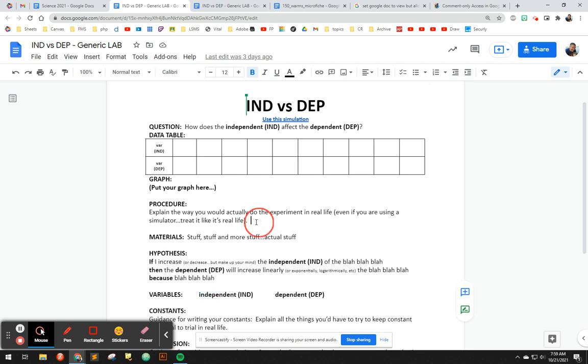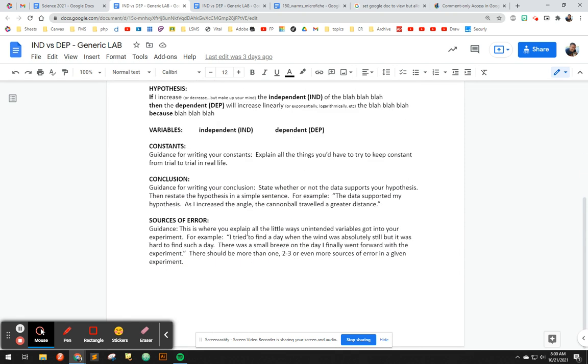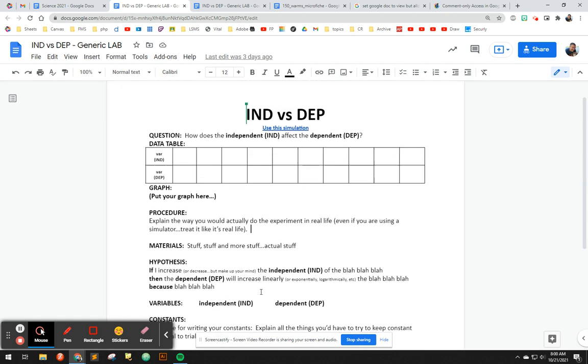For your procedure, I don't need it to be too long, but I do want you to explain, as thoroughly as possible, without too many sentences, how you're doing this. I really do mean I don't want this to be too long, like 3, maybe 4 or 5 sentences at the most. I really think you ought to be able to explain it quickly. If you make this too long, it pushes everything onto a second page anyways. Well, I guess it'll be pushed onto a second page when you put your graph here, but I just don't want it to be pages and pages.